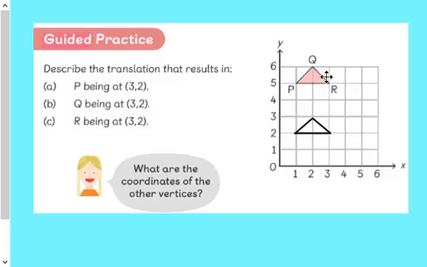And if that's the case, what we would need to do is to work out what the translation is. Well, with this particular point, there is no movement to the right or to the left because it is directly above. So it will be straightforward 1, 2, 3 down. And what we would need to do is move the other points 3 down as well. So 1, 2, 3, and 1, 2, 3. And if we wanted to know what the other coordinates were for Q, it would be 2, 3, and for P, it would be 1, 2.